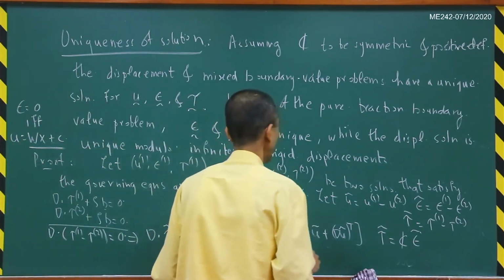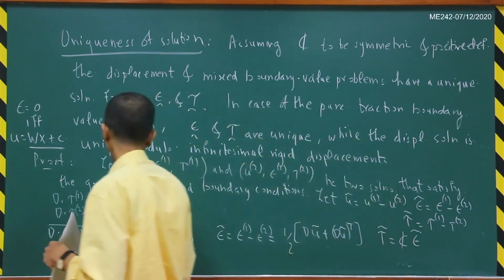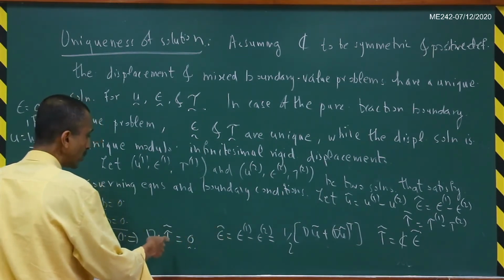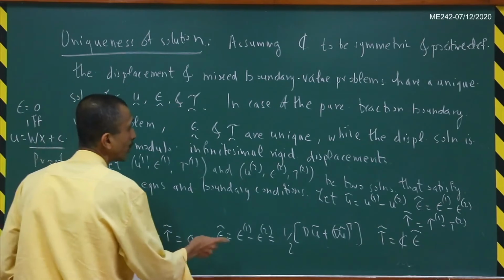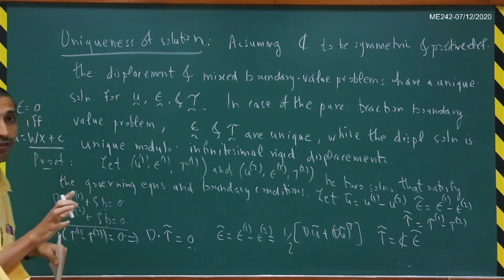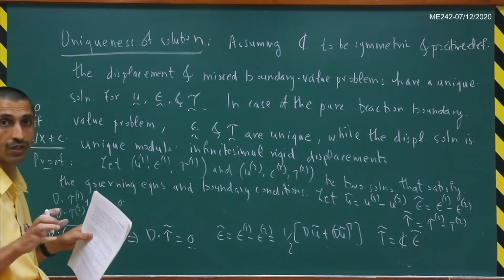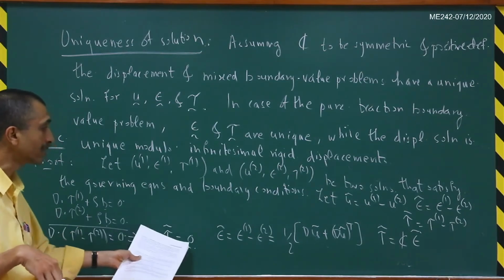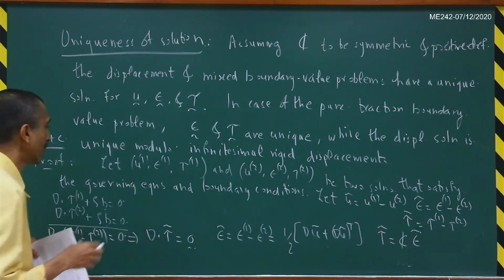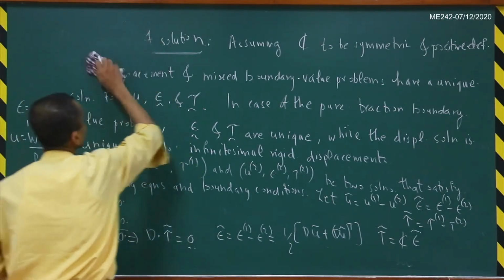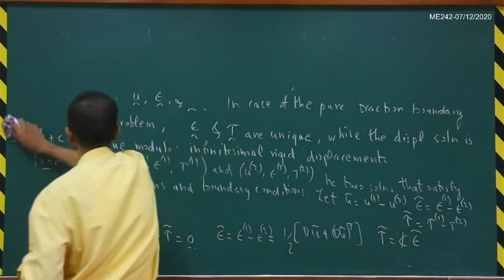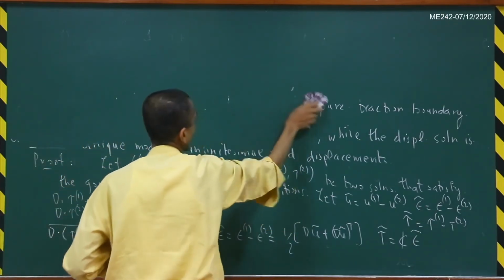Now you can see that basically tau tilde, epsilon tilde and u tilde satisfy the usual equations of equilibrium with a body force of 0, correct? So effectively it is like a body force of 0. I am not saying that the actual body force is 0, but these tilde fields are satisfying equations which have a body force of 0. So effectively it is like a zero body force field. So let us use Clapeyron's theorem now for these tilde fields, and see what you get.